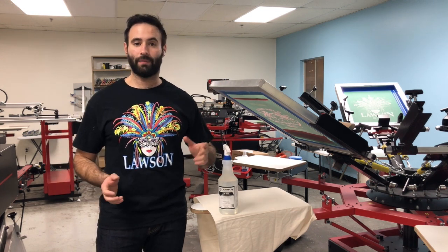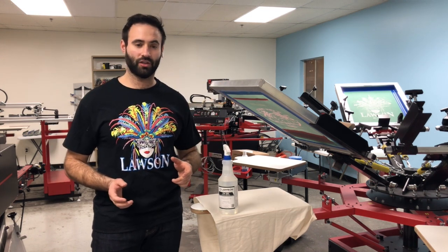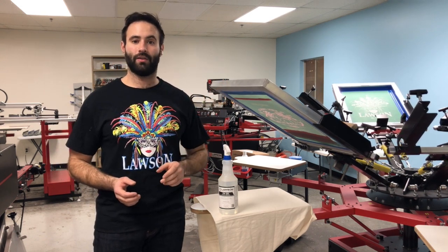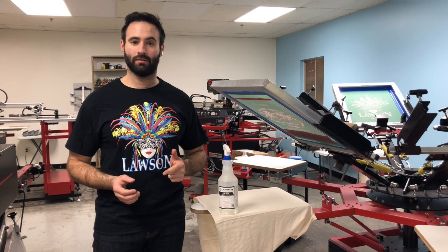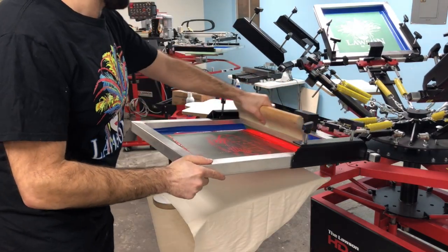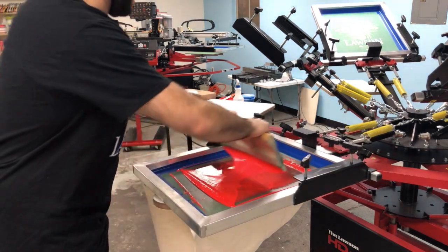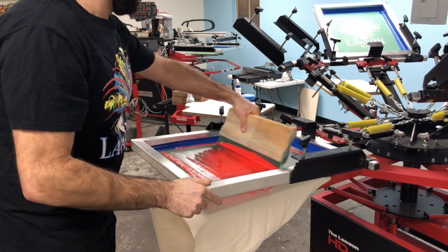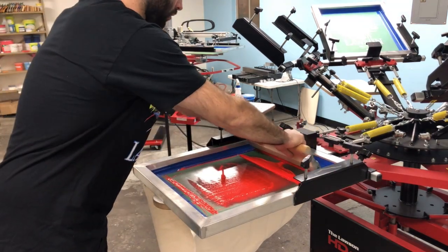How to change colors on press using a press wash. Now, color change happens all the time during production, and instead of making two screens, you can just make one. This way you'll save time, chemicals, and money. It's easiest to move from your lightest color to your darkest. For this, I'm going to be printing with Fluorescent Red and then switching to solar blue.